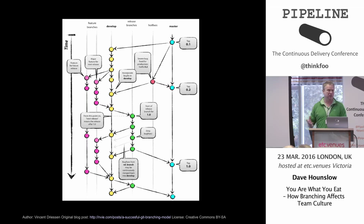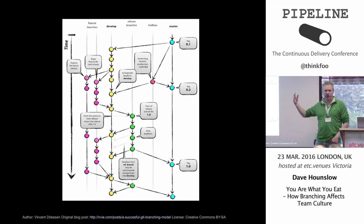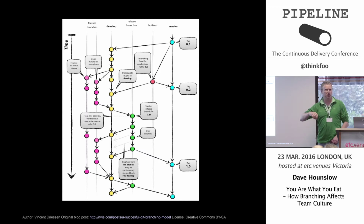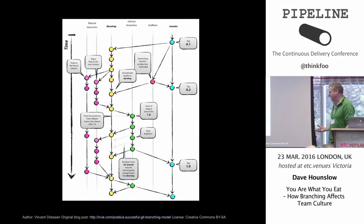I have to say it wasn't entirely Git flow, but the approach, if you haven't come across this before, is basically you have a develop branch. When a developer wants to work on a particular issue or feature, they create their own branch for that issue or feature. They'll work on that until it's done, then merge that back into the develop branch. The develop branch then gets used for testing, integration testing. And when we're happy with that develop branch, it gets merged back into the release branch, and the release branch is what you actually release from. So this is actually fairly conventional. Lots of people are using this.